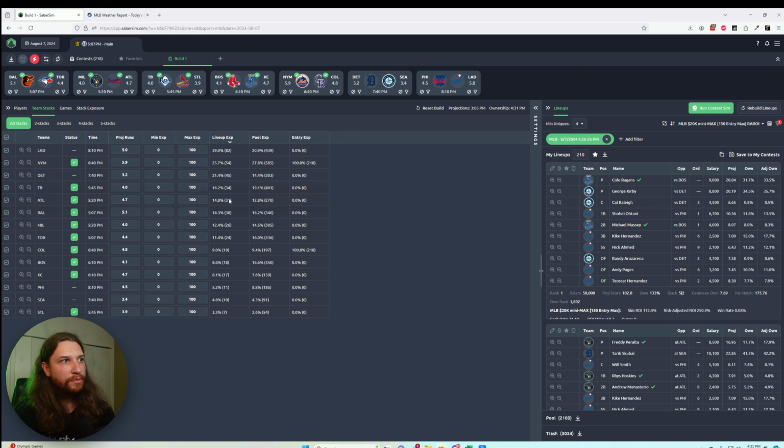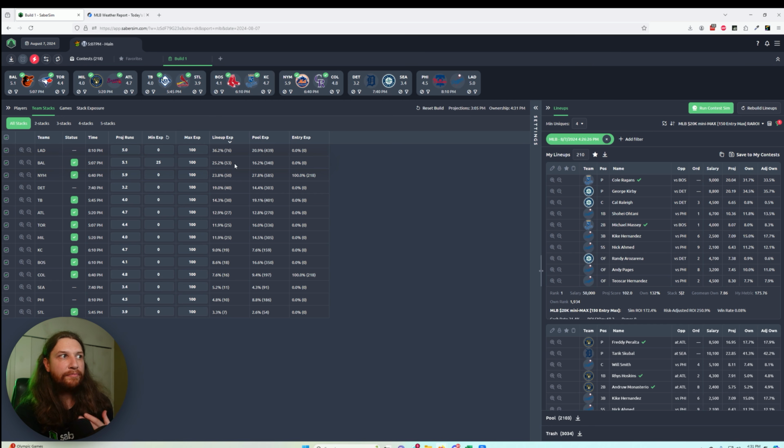So if you wanted to get more Baltimore here, ask yourself, how much do you like that team? Are they your number 1 favorite team on the entire slate? Are they a team that you like in your top 5? Where do they grade out relative to the other teams on the slate? Let's say they were a top 3 team overall for you. You wanted to make sure one of your top 3 stacks was Baltimore on this slate. Set their min exposure to get them to that point, but no further. So maybe we set Baltimore here to about 25% and we click apply. And SaberSim will go in and find the best 210 lineups here, where 25% of them are coming from Baltimore stacks.